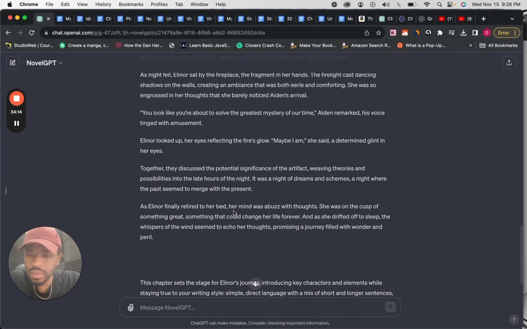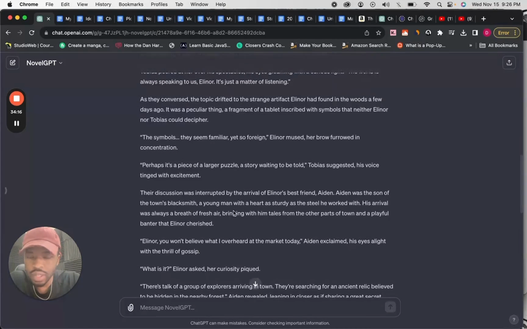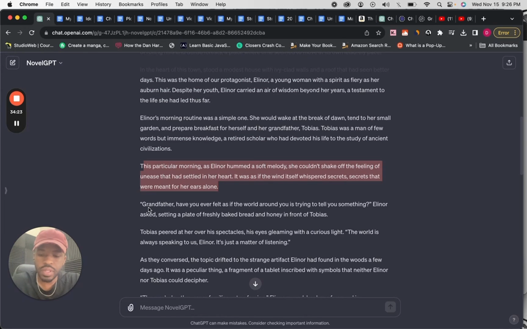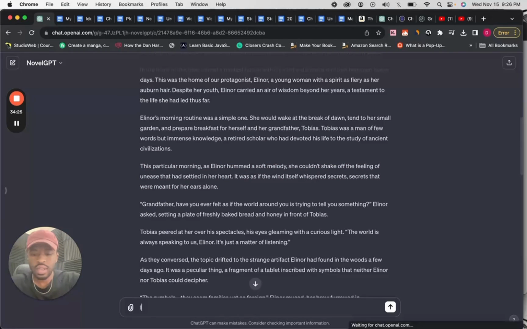Again, if you don't like something about the chapter as far as the story goes, go ahead and highlight it, right? And tell ChatGPT, I did not like the flow of this paragraph.